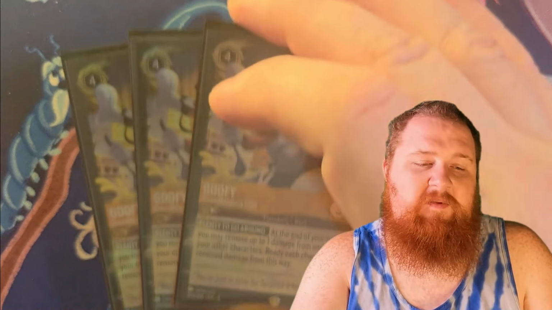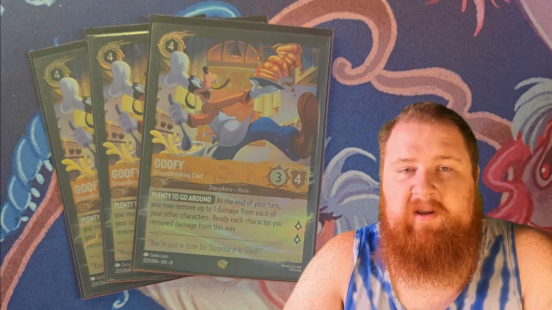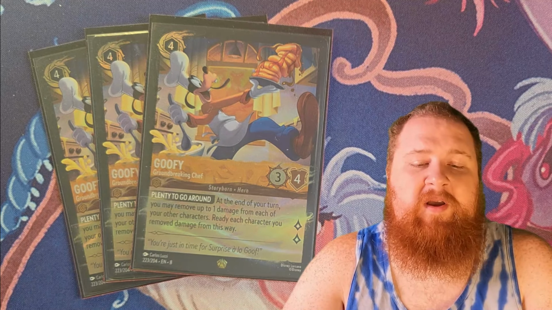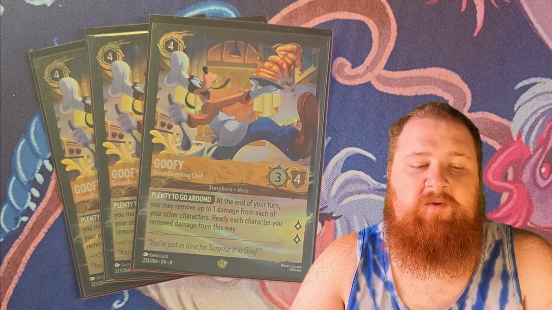And moving over to the 4-cost slot and the Secret Spice, we do have 3 Goofy Groundbreaking Chef, a 4-cost inkable 3/4 stat line questing for 2, with at the end of your turn you may remove up to 1 damage from each of your other characters. Ready each character you remove damage from this way.